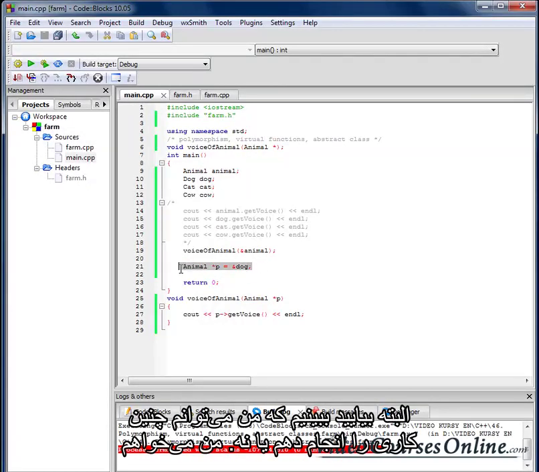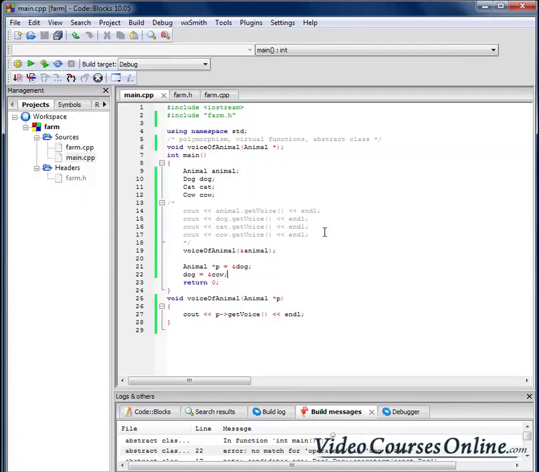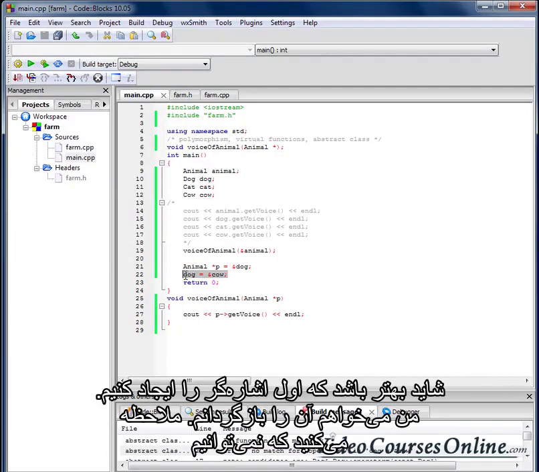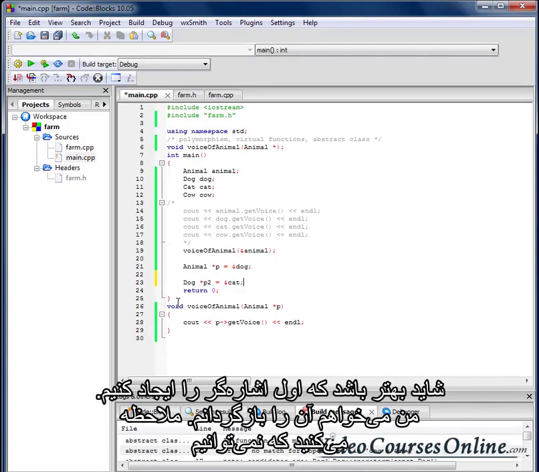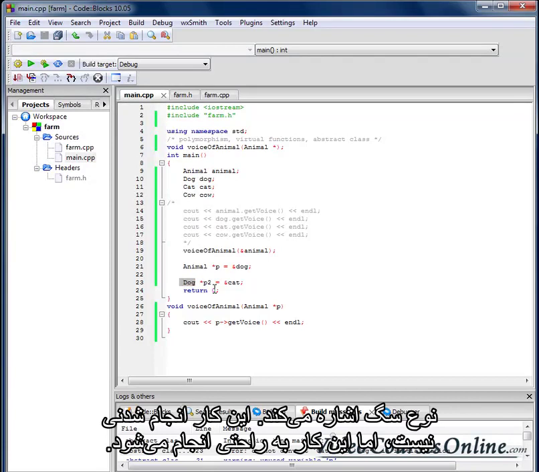Of course, let's check if I can do something like that. To dog, I want to assign the address of, for example, cow, right? Can I do something like that? As you can see, I can't do that. Well, maybe let's create the pointer first, and I want to do it that way. As you can see, we can't assign the address of cat to the pointer that is pointing to the type of dog. That cannot be done, but this thing here can be easily done.